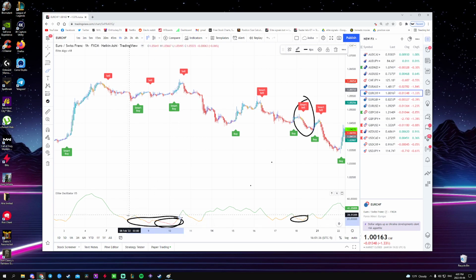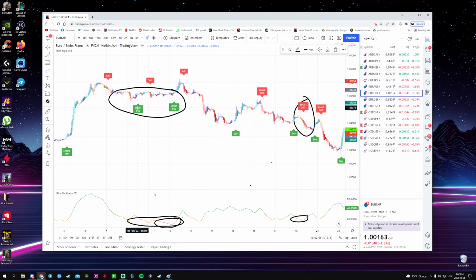We can see that in this area right here, it was lacking a lot of volume, and look what happened on the chart right here. We had absolutely no volume, and all these signals weren't very good. So you could have avoided these signals that didn't really go anywhere simply by following the rule of this oscillator right here and trading only when the line is green, right? It's very important.